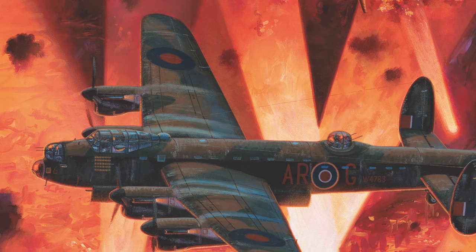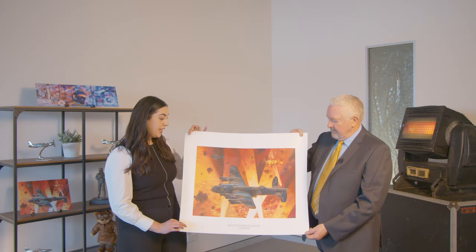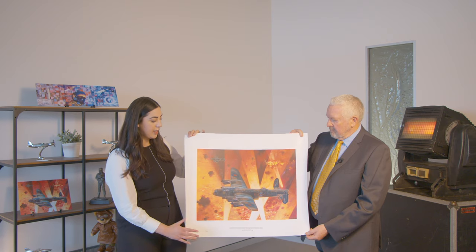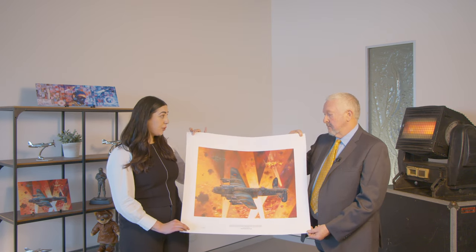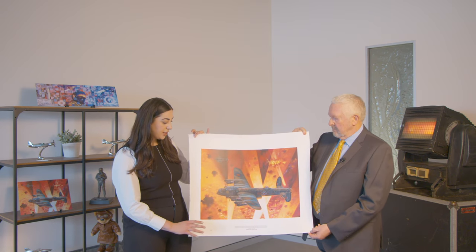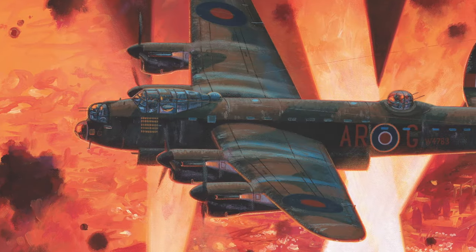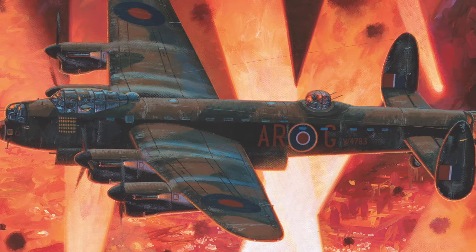Drew has really captured the elements of it in this artwork. This one can be stretched over frame or framed, and when framed the information about the artwork will be on the back. These are limited to a hundred, will be signed by Drew Harrison, and individually numbered. The sizing is 600 by 450 and the price is $249.